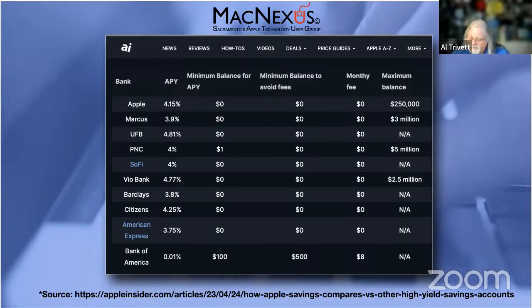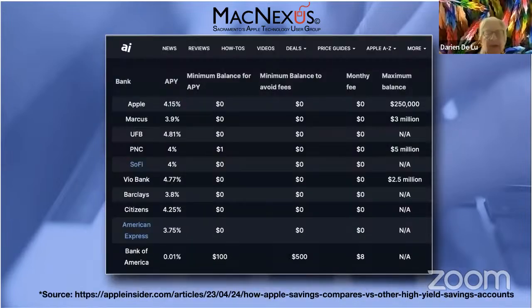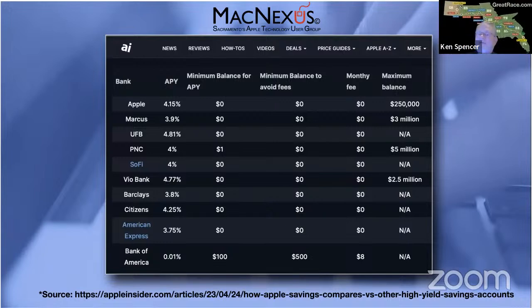So if you're interested in comparing notes, there's more information on the link provided in that Apple Insider article. So do you have to have an Apple account in order to? You have to be kind of all in on Apple. You have to retain either an iPhone or an iPad to manage the account, and you have to have the Apple Card, which is administered by Goldman Sachs. But if you don't have an Apple Card, it's really quite good.